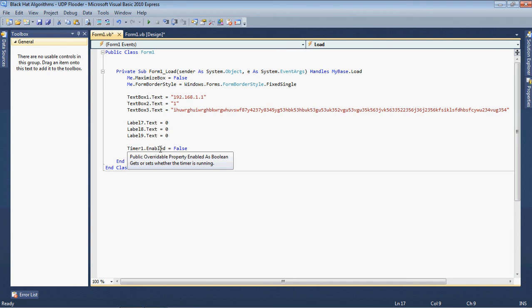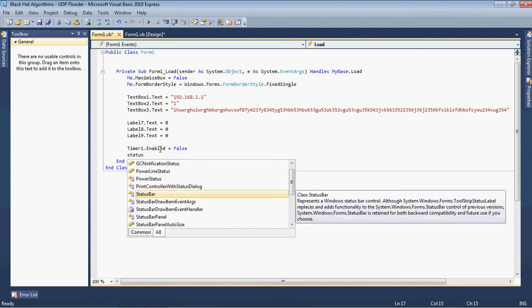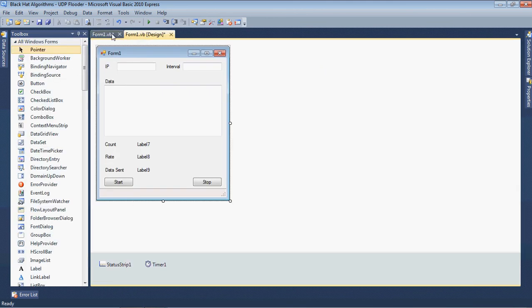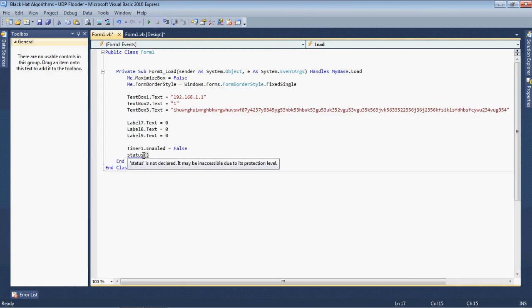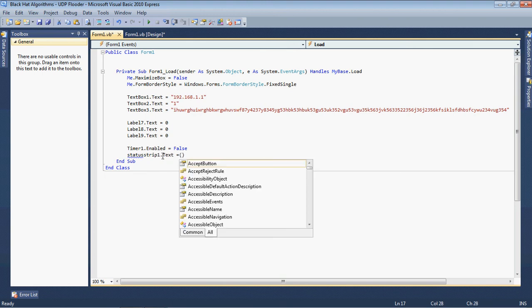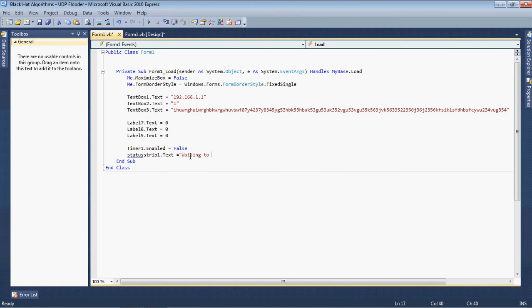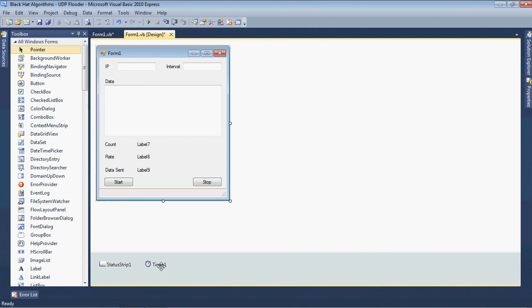And the status, what's that control called? Status strip 1. Status strip 1 dot text equals waiting to flood server. Okay. Now that we got that all set up, let's go ahead and click on our timer.